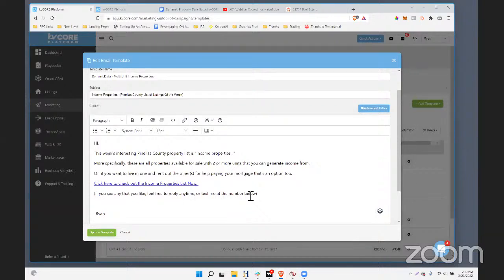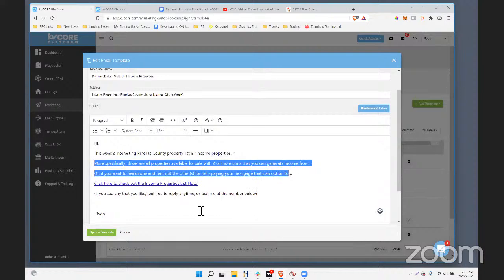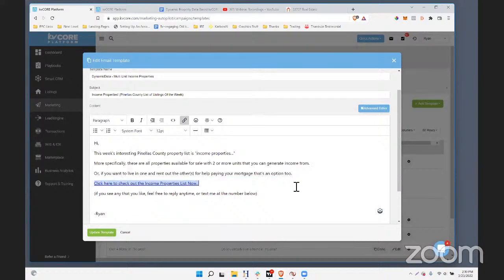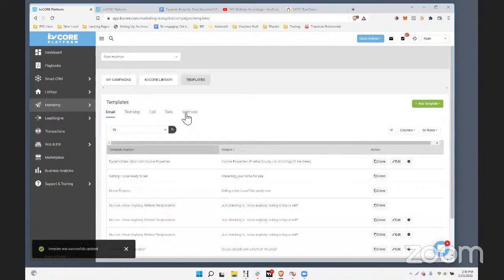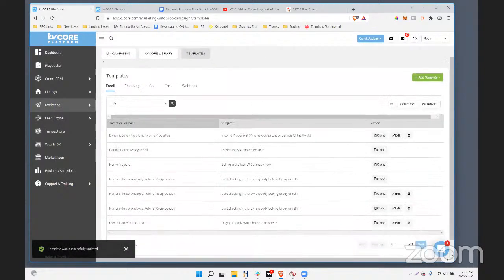So it takes a couple of minutes to do each one, but one of the most frequent requests I see people asking for is, hey, does anybody have any smart campaigns, like templates that I can use? And every time I see that, I shake my head a little, and I think, generic stuff just doesn't work. You got to try to be a little more interesting than that. And it is tricky to be interesting, and to create interesting content. But if you use the property lists as your guide, you don't need to be that creative. You just need to come up with an interesting list and then riff for a sentence or two about them. So I'm going to click update template for that one. And then I'll answer a question here.